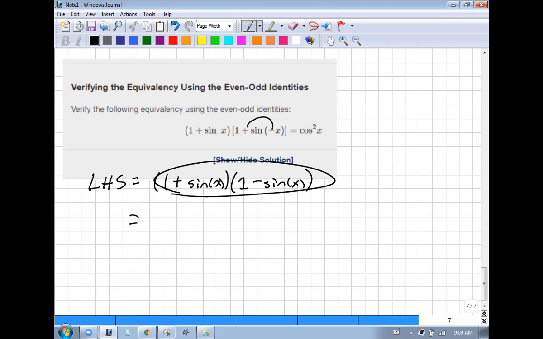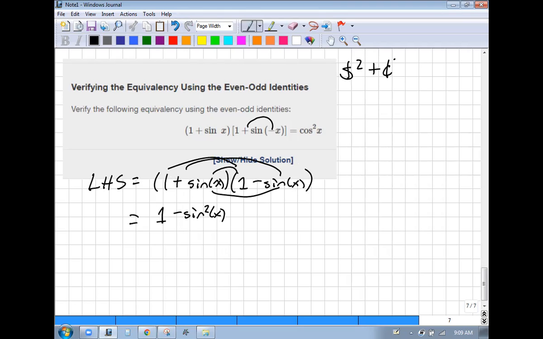You're going to see stuff like this all the time. And you get what? 1 minus sine squared x. When you multiply that out, 1 minus sine squared, the minus sine x and the positive sine x go away. Anytime you see sine squareds or cosine squareds, here, I'm going to use shortcut notation. Sine squared plus cosine squared is 1. That's your Pythagorean identity. This is what you use more than anything else.